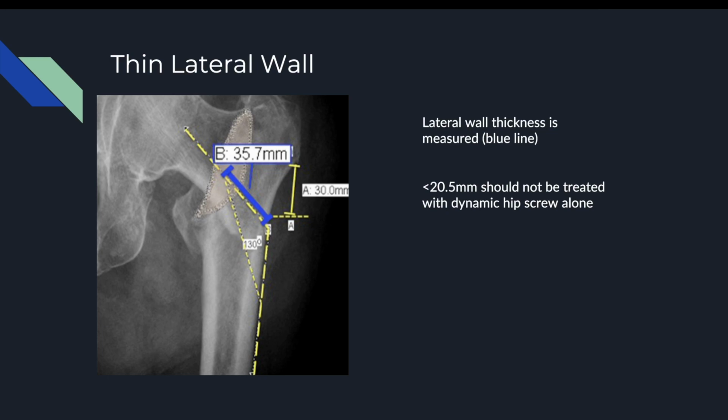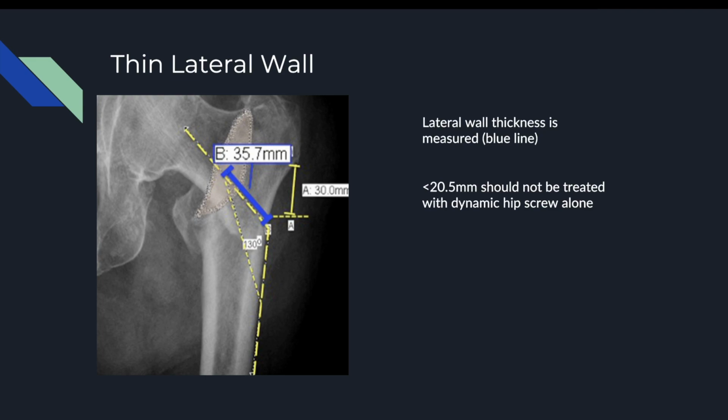Yeah. So the way you measure it, which I don't see people do commonly, I think people just kind of eyeball it and say, "Oh yeah, thin lateral wall." But I'd say this is, out of the 4 unstable types, maybe the one that's not as obvious to name. You measure it by starting at your innominate tubercle, and then 3 centimeters distal. That's where that 30 millimeter mark comes in. 3 centimeters distal to that innominate tubercle, and then you go 135 degrees up towards your femoral neck to the fracture line, and that's what you measure from your lateral cortex to the fracture line at that point.